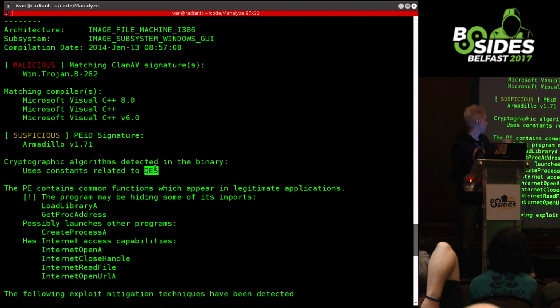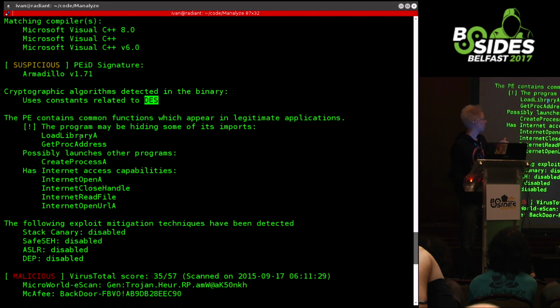There are still constants related to this, and now the interesting imports of this program are create process, internet open URL, etc. So we can easily infer that the first part was the dropper, and the second part is actually the implant that's going to perform download and execute, or that's going to be looking for commands on a remote server and just executing them.